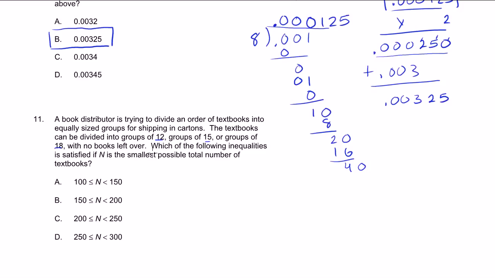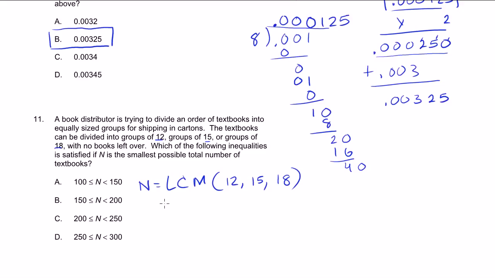So essentially, we know that n is divisible by these 3 numbers, and we want to find the least possible n that's divisible by these 3 numbers, or essentially the least common multiple. So let me write this down: n is equal to the least common multiple of 12, 15, and 18. And the easiest way, at least for me, to think about this type of least common multiple problem is to just take the factors of each of these numbers. Let's take the prime factorization of these guys right here.